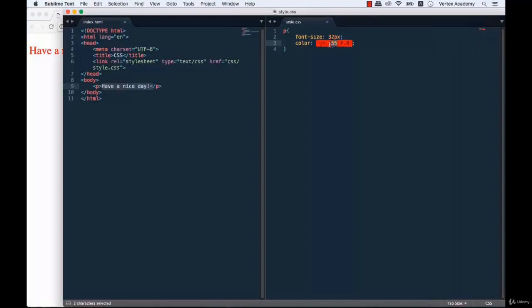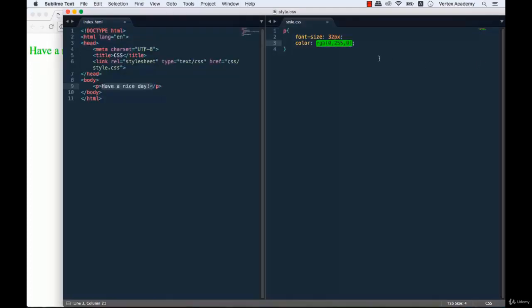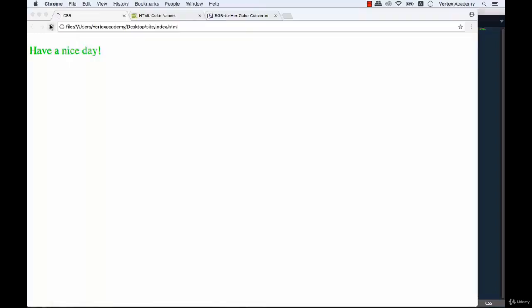So if I write 0, and then 255, then 0, well that's going to be green accordingly, right? So in the same way, if I'm going to write 0, 0, and then 255, we get the blue color as you see. And what if I write 255, 255, and then 0?